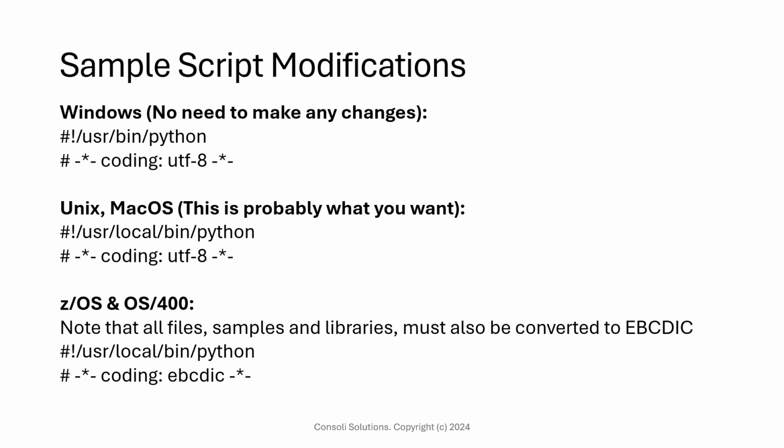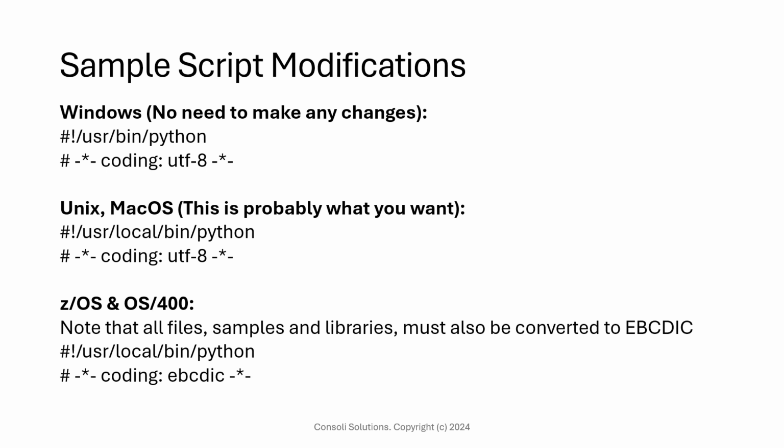These comment lines are in the sample scripts, both in the applications and examples only. The library files do not need those and should not be edited. Windows users shouldn't need to make any changes. Typically Unix variants, Mac OS, z/OS, and OS/400 use the local space. Check with your system admin.